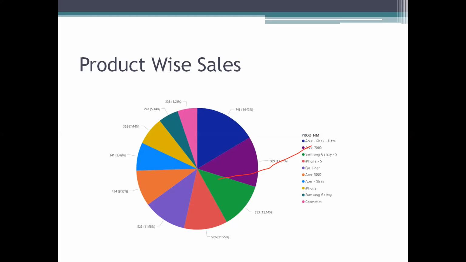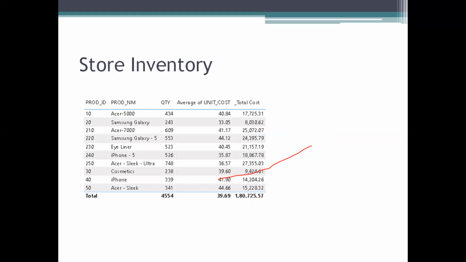It's very clear that this particular store would want to acquire more laptops because the sale is pretty high. They would want to acquire more Samsung phones and more iPhones because the sales are high. So this is how it works. Once you have data, you have all the information. You just have to know how to use that data in a proper way. Again, this is the same example, just in a tabular format, which I have converted into a graph. So I don't think we would want to go into this in detail.